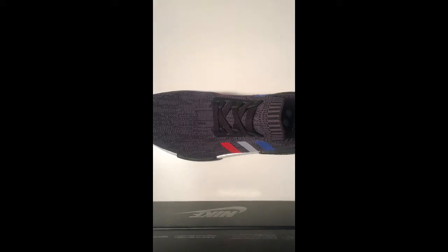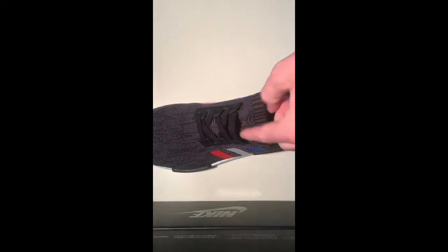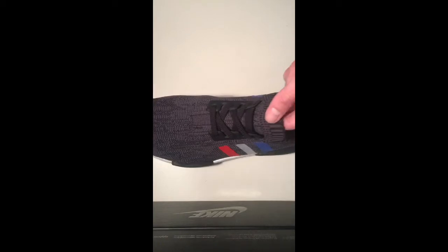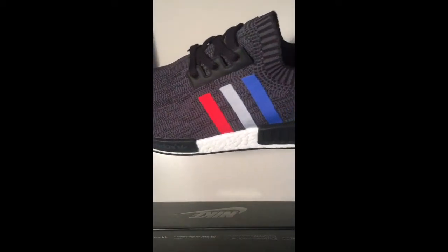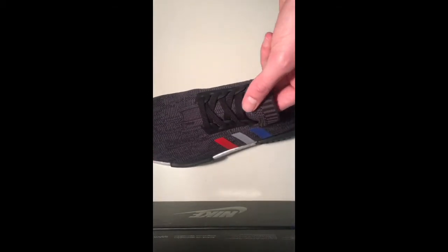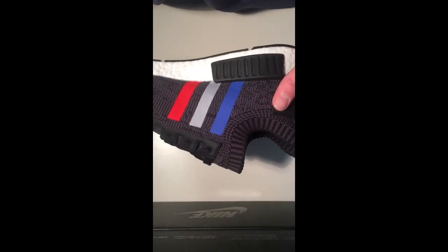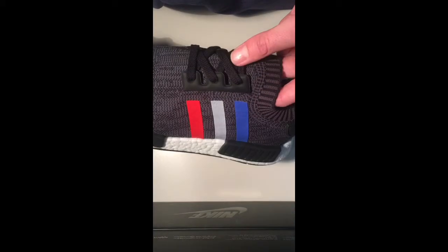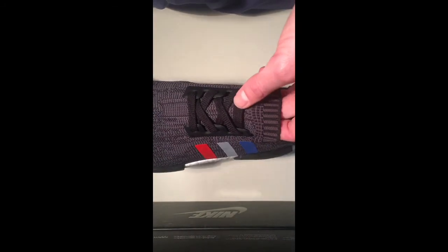Just push that down and tuck it under, and there you go. That is how I wear my tricolors or my PK NMDs — they're going to be stuck down but not glued to the shoe. If you do want to take it off later you can just cut straight across, which helps protect the resell value and the shoe integrity. It's pretty simple and it's just going to slide on like a sock. Hope you enjoyed — I'll put some pictures up on my Instagram at the Sneaker Verse so you can have a look at some on-feet pics as well.